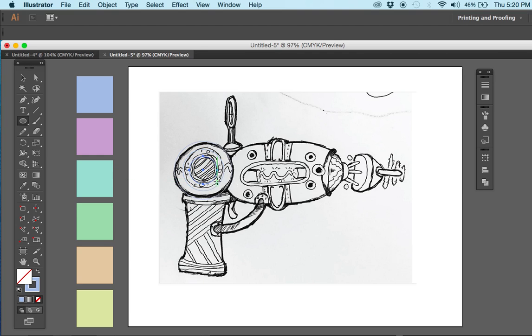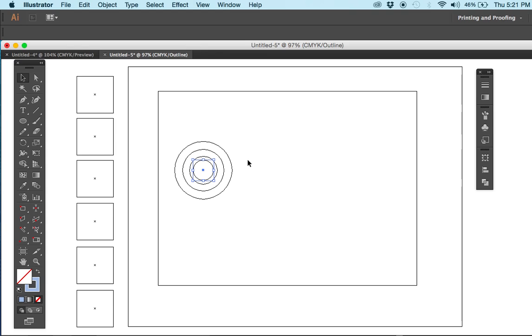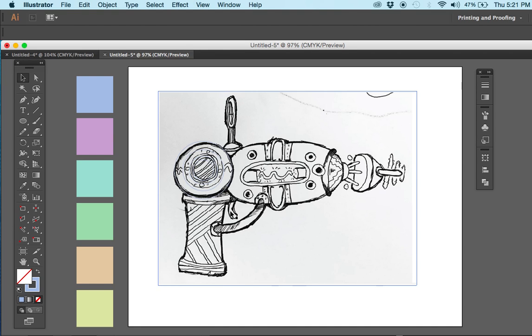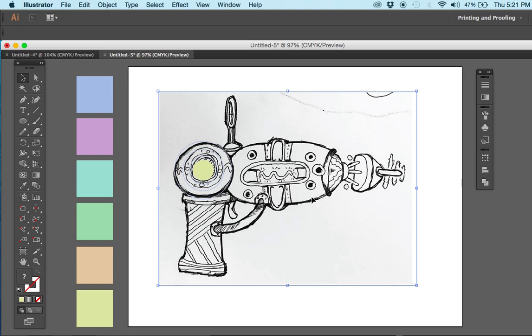So I'm going to do this a couple times, and I want to make an interesting little circle arrangement here. Now I'm going to go into outline mode, which is Command Y, and you can see my concentric circles right here, all ready to go. So that's where they are, and I'm going to start from maybe the furthest one out, and select some colors. Let's see here. And I'm going to lock this in place so I don't lose where I'm at.